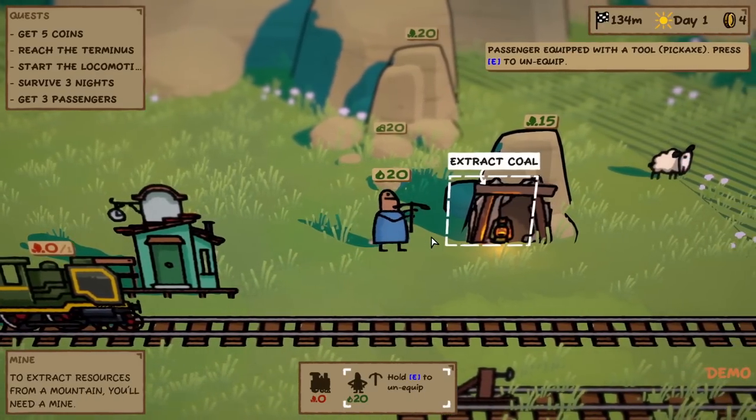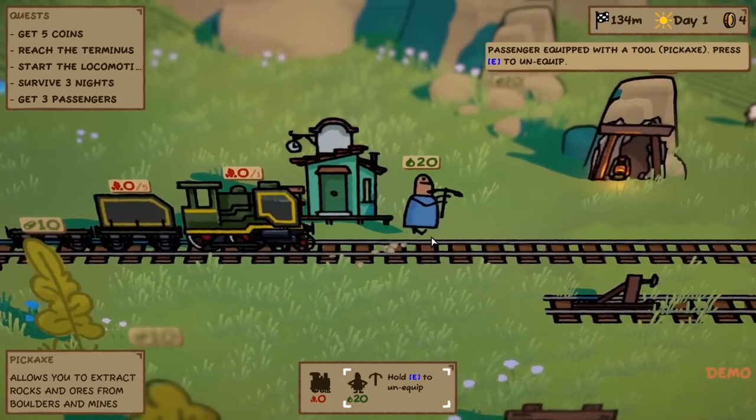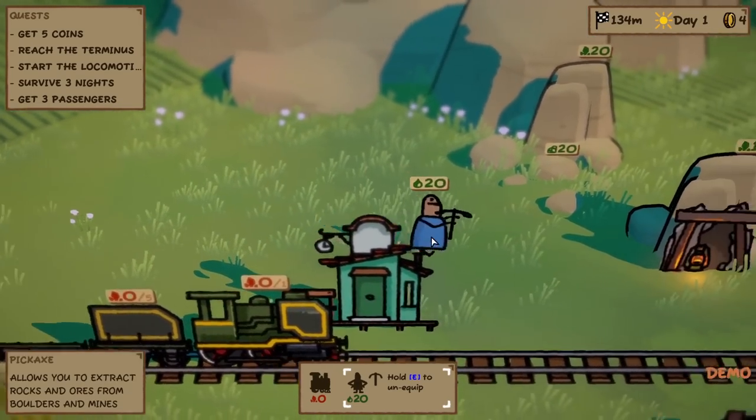Do we mine for, no, hang on, it's gonna be a coal mine because we need coal to start the train, and there it is. I like how everything's sort of 2D. It's as though everything is sort of, you know, cardboard cutouts, so they've been sort of propped up. I quite like that. That's quite nice.